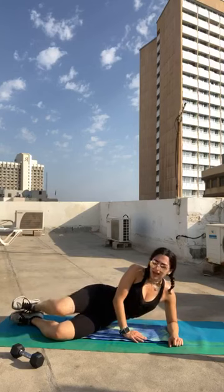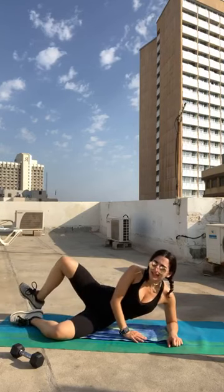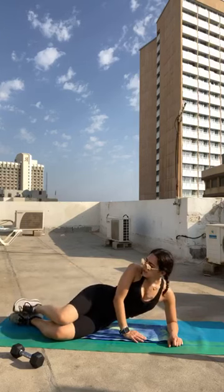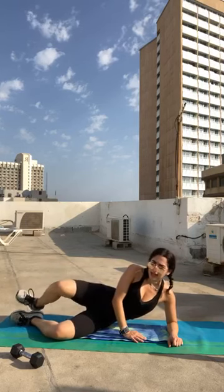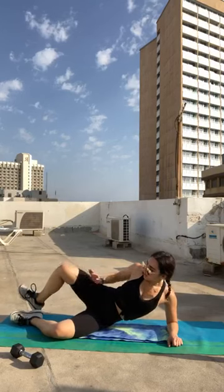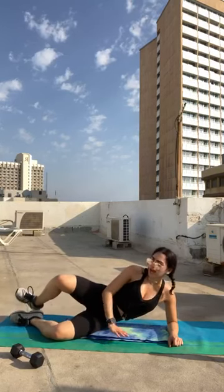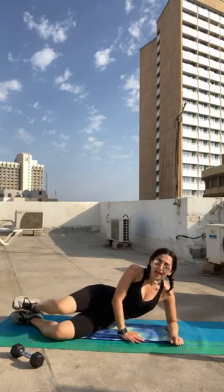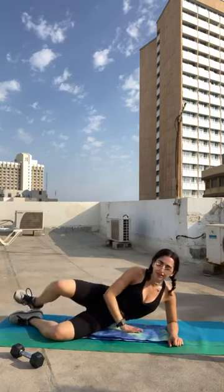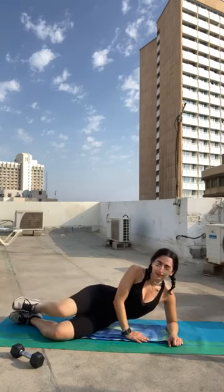Just opening and closing. And to be able to get the full effect in your glutes, you can first try to flex your top toes, and second, more importantly, make sure you're opening up all the way. Don't just stop halfway because you're tired. Really try to open that clamshell so that your knee is opening towards your left hip, to your top hip.